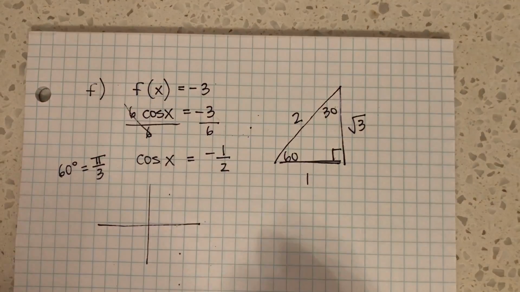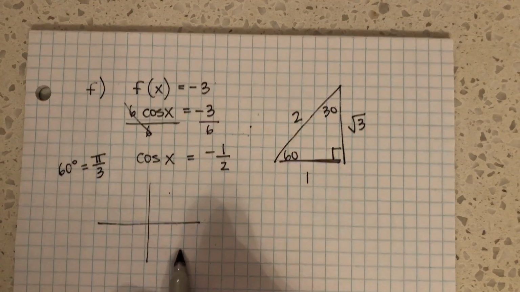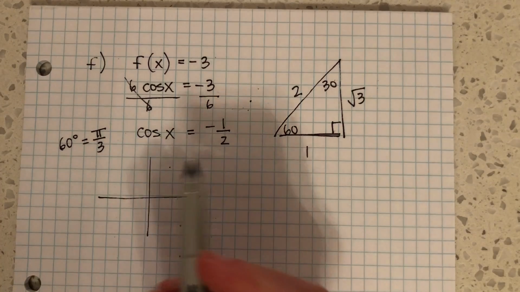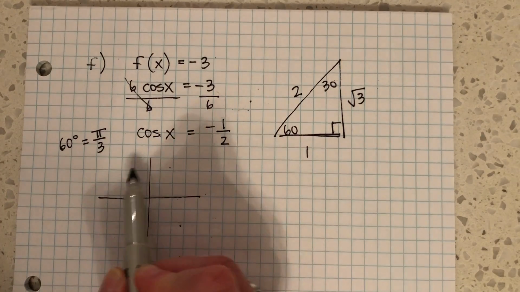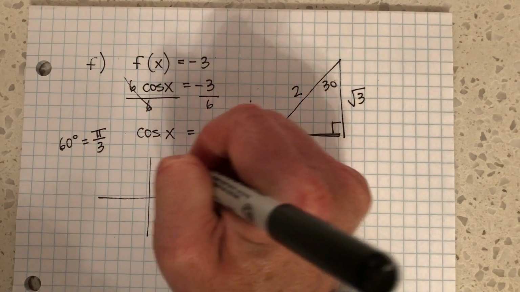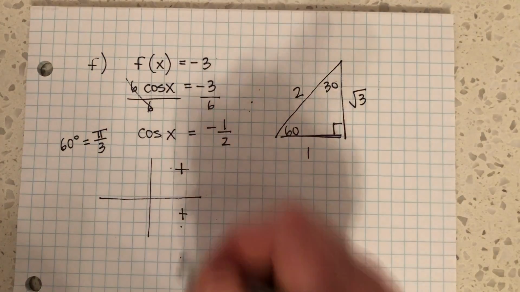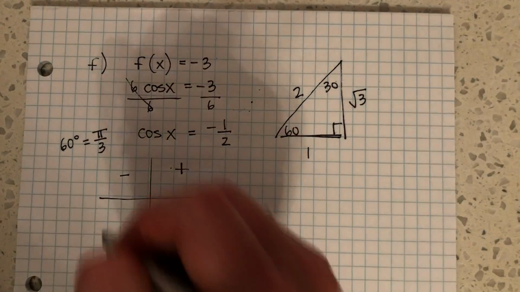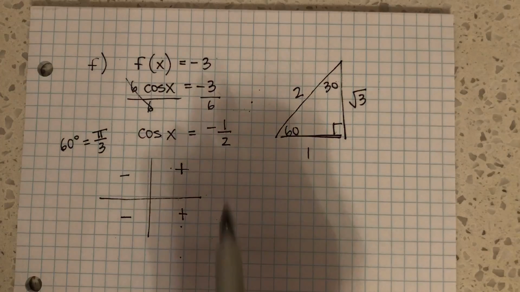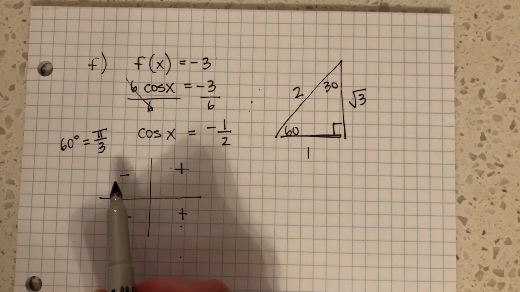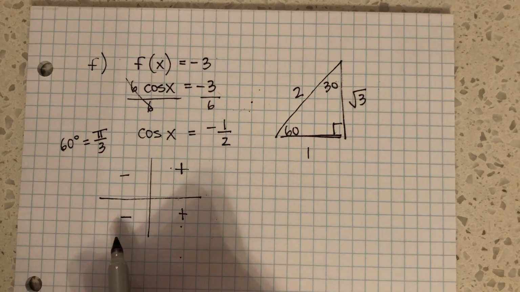Okay. Well, remember, according to All Students Take Calculus, every trig function creates a positive ratio in 2 quadrants and a negative ratio in 2 quadrants. So if we're working with cosine, All Students Take Calculus. Cosine was positive in quadrant 1, and it was positive in quadrant 4, which means its ratio was negative in quadrant 2, and it was negative in quadrant 3. So that means the angles that make this equation true are angles that are in quadrant 2 and angles that are in quadrant 3.